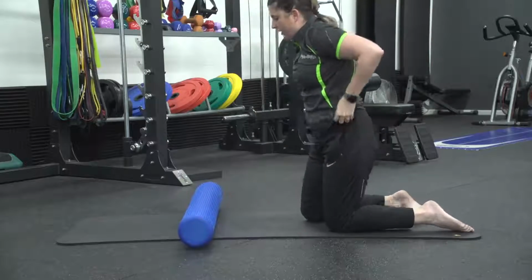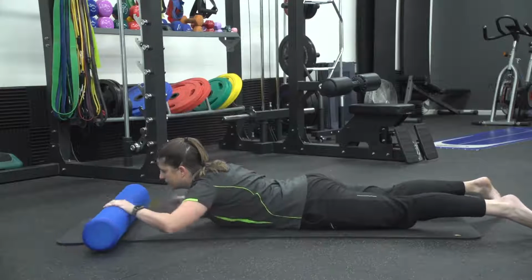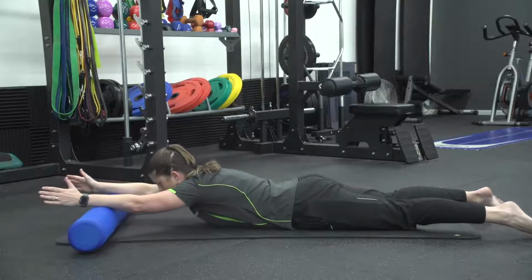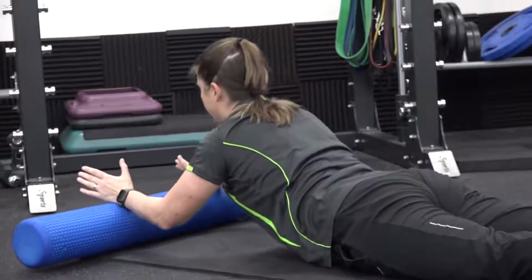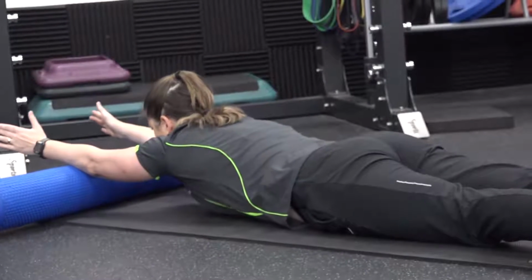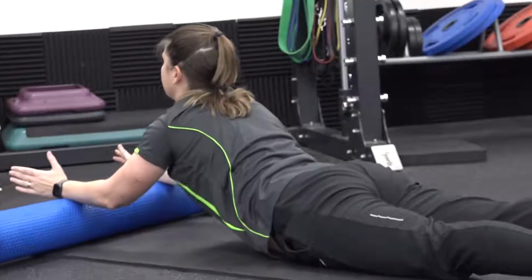Okay, going back to our cobra. On the forearms, you're allowed to go as far forward as you can, and then you're curling upwards. You're putting your neck, and then just bring it back. A little bit more into my forearms, otherwise I end up on my wrists. Moving forward, and roll backwards.